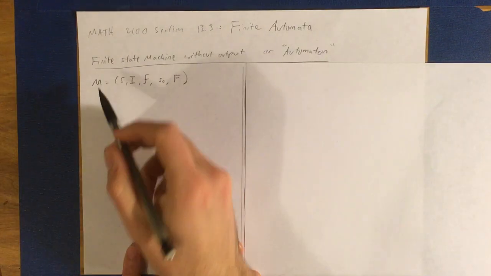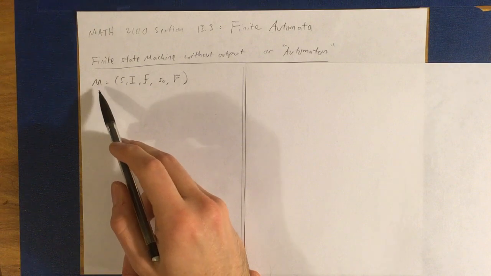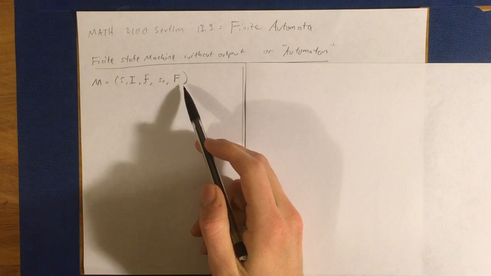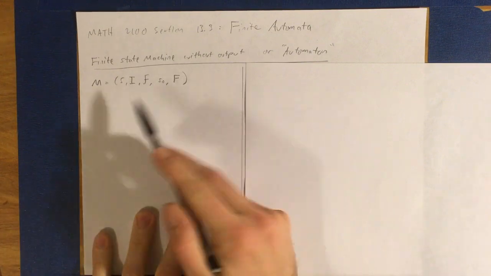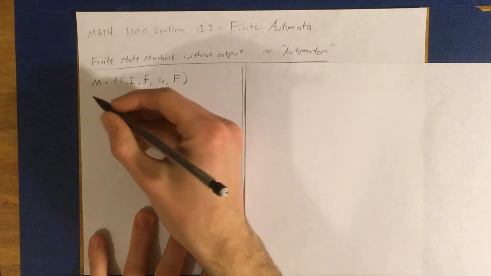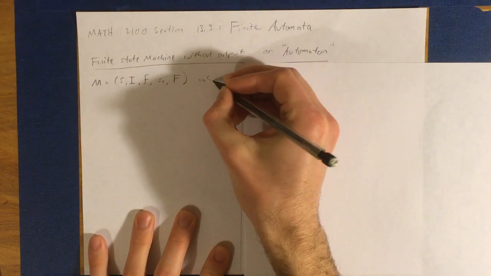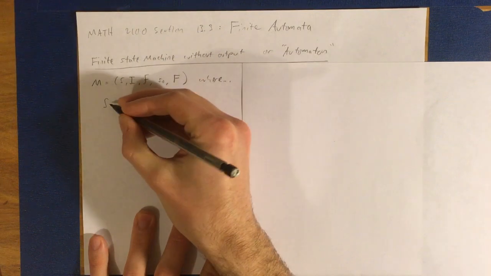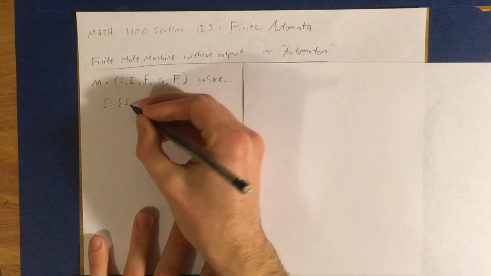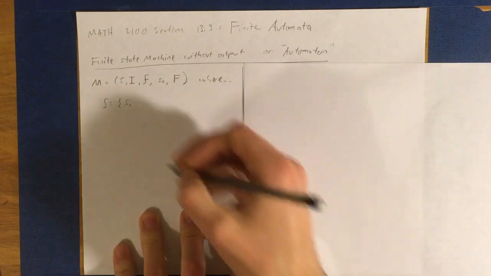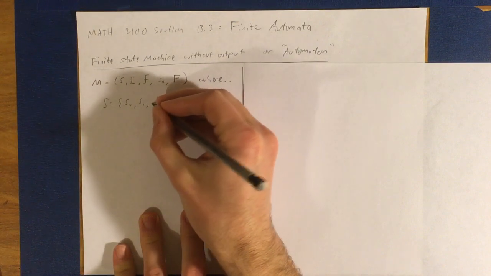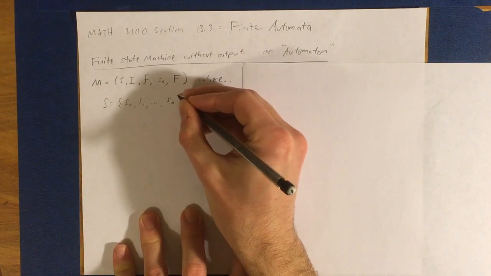All right, so the machine itself is called M, and just like a grammar, it is a tuple. It is, in this case, a 5-tuple. So it has 5 distinct parts: S, I, f, s0, and capital F, where S is the set of states. So I'm going to write that out. The elements, the states, are usually written as lowercase s with subscripts, starting with s0, which will be specified in a moment, s1, and so on, all the way through to sn.